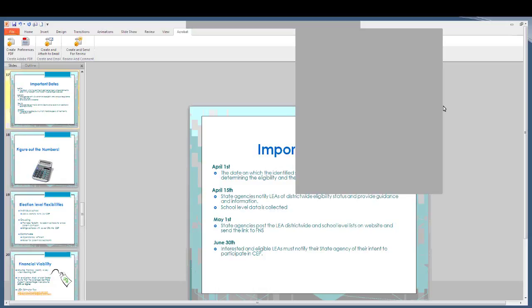Another question is if Lindsay would be willing to share the state alternate income application that they use. We're in the process right now of putting together a web portal where we can share some of the forms that states have developed and some best practices. So we'll look to get that information from Lindsay and share it out.